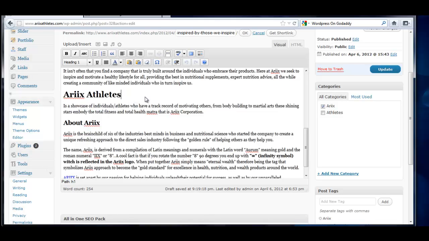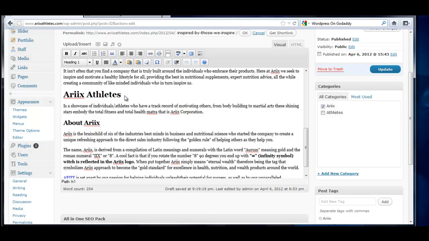Now, when Google's reading a web page, they want to know what you're emphasizing. What is your blog post emphasizing? Well, I want to emphasize again the keyword RX. So I'm putting it up here in an H1 tag. Well, RX athletes. I'm emphasizing not only RX, but RX athletes, right? So I'm putting it within an H1 tag, and so the letters are just bigger, like boom, in your face.